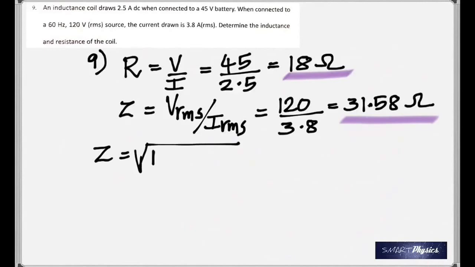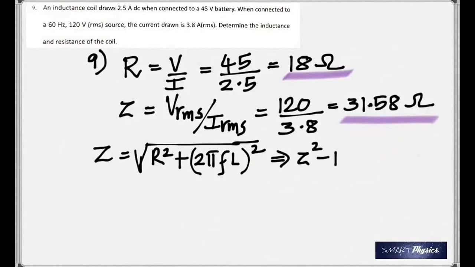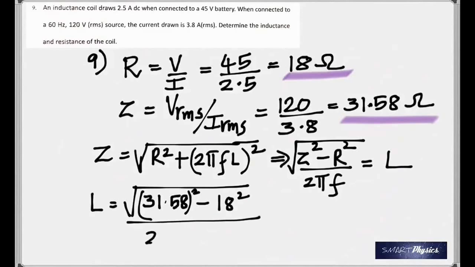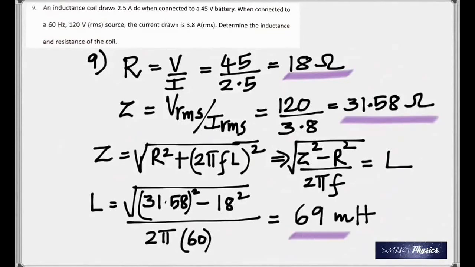Now that you know the impedance and the resistance, definitely you can find out the inductive reactance using that. Is that the formula we have used a couple of times today? I have to separate the inductance and then substitute. Or you could have found out XL first and then put it equal to 2 pi F times the inductance. You could have done that. Try to do it in one step. I got 69 millihenry. Problem done.